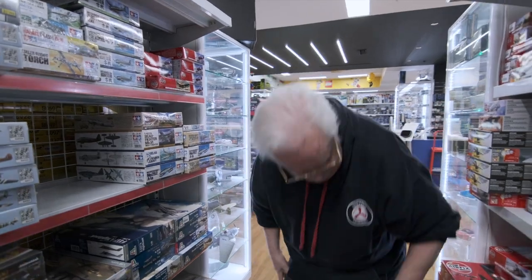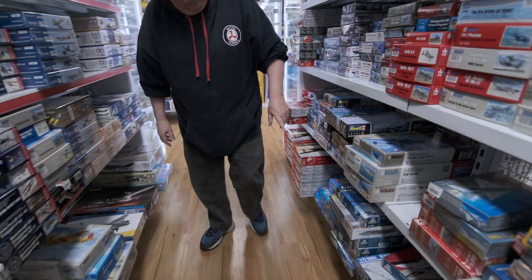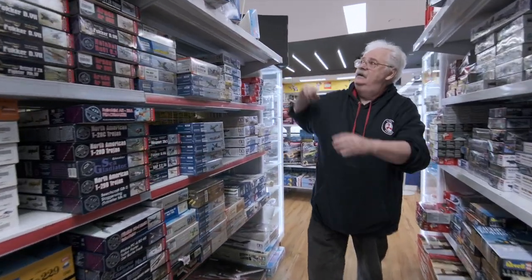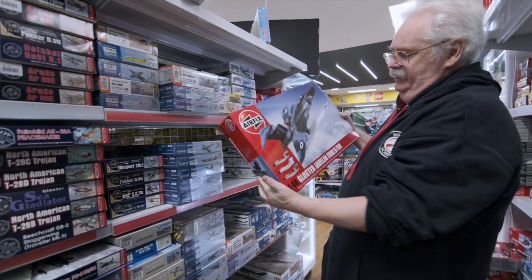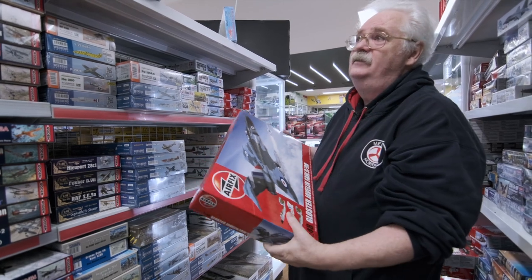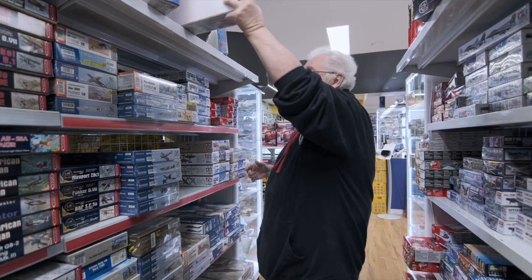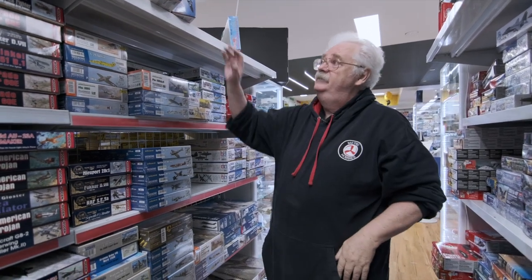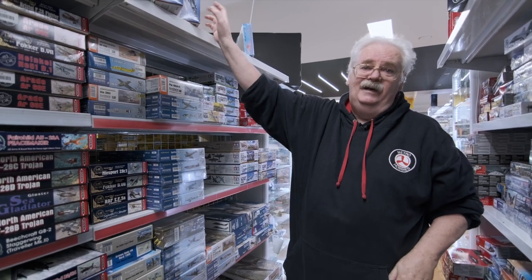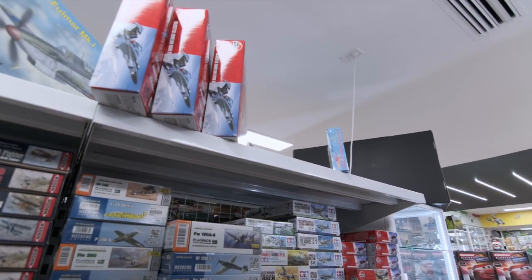What else can we show you? There's all sorts of bits and pieces through there. So there's been quite a lot of restock, things like that. From Airfix, a reissue of the Gloster Javelin. For those interested, they have taken the Sea Vixen out of this year's program. Not sure if it might be next year's program, but they've taken it out. But if you're looking for a really, really nice 50s British jet, that is a really good kit.